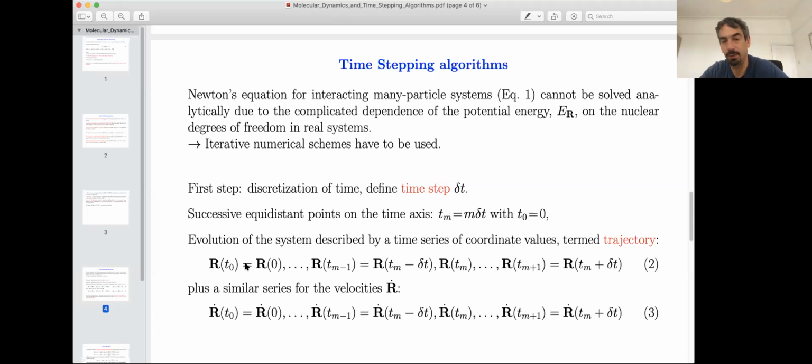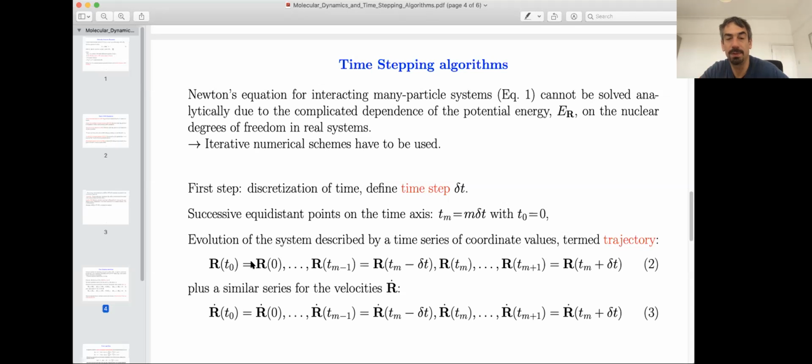So this is what you're obviously trying to obtain when you solve Newton's equation of motion. So you basically change the nuclear positions in time, whereas this DFT calculation that you had in these previous talks, you would typically just look at one single nuclear configuration, let's say R at T0, and then do an electronic structure on that. So now in the Born-Oppenheimer MD, you also do this, but then you also calculate the force at that configuration.